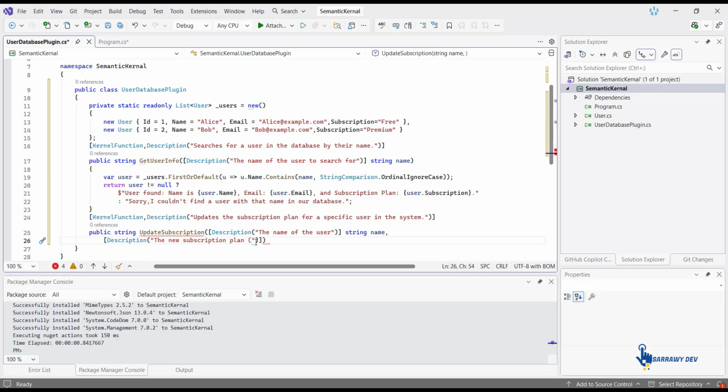I'm adding examples like free, premium, and enterprise in the description.